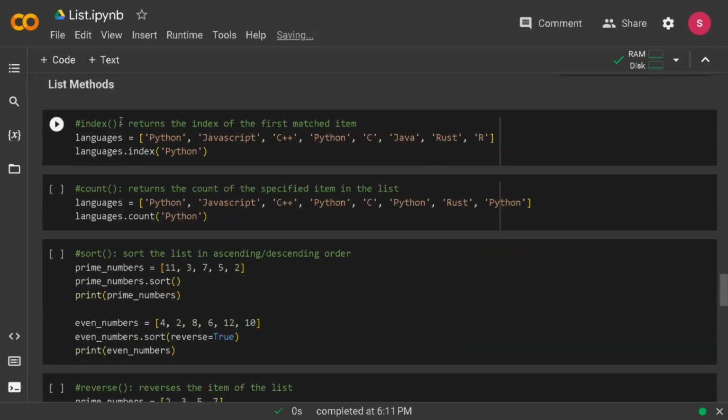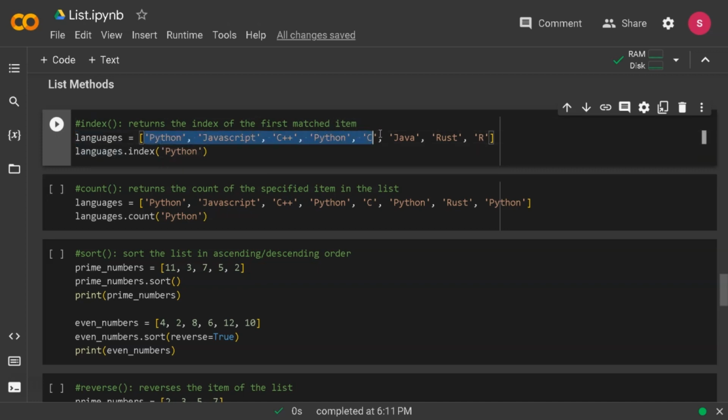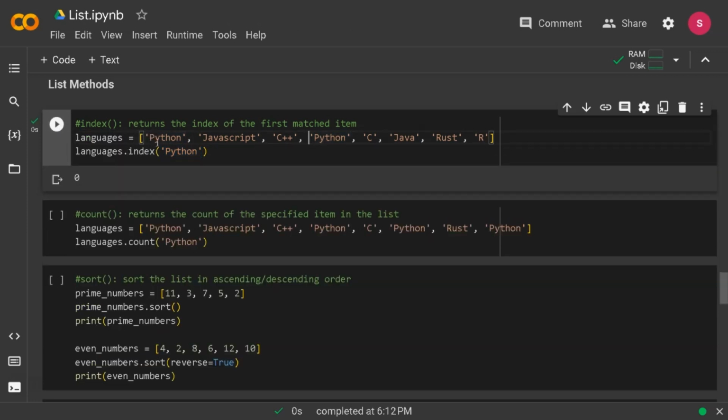So we have index, which actually returns the index of the first matched item. So for example, I have a list language which has certain string values and repeated values as well. So if I want to see the index of Python using an index method, it will return me the first index or the first occurrence of Python. So Python is at 0 and 3, but it will return me only 0 because it returns the index of a first matched item.